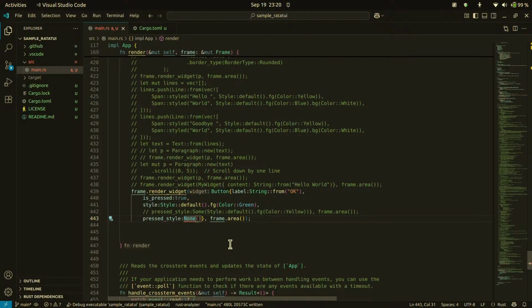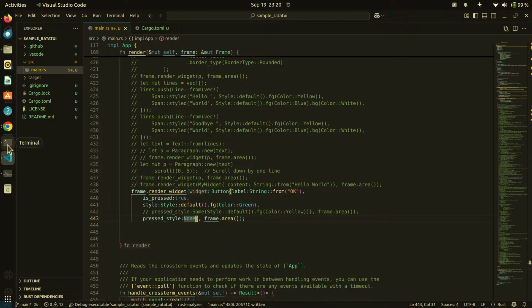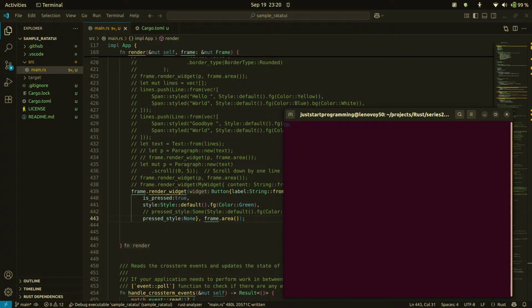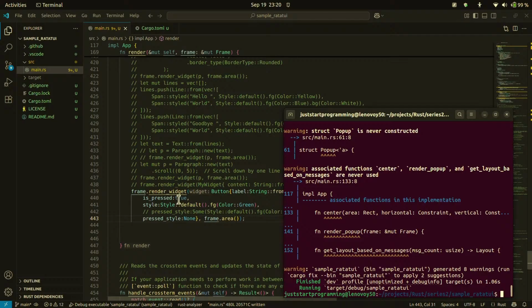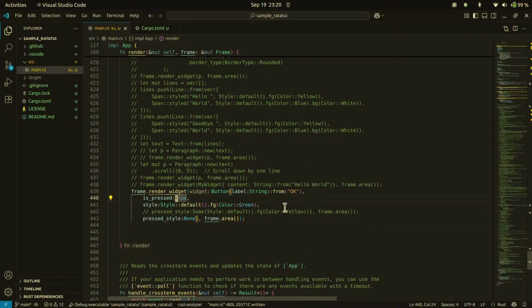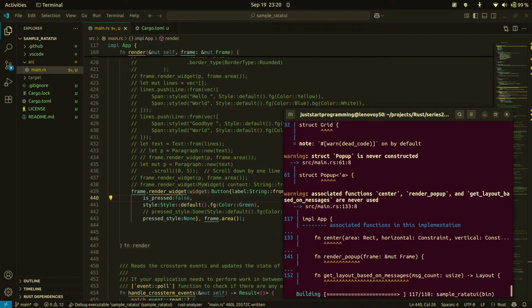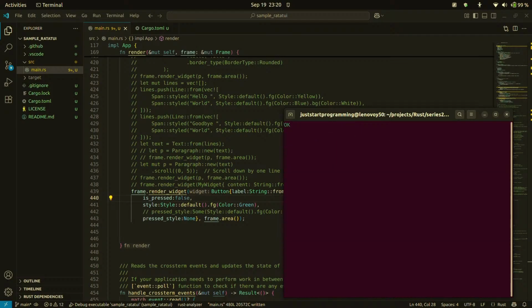Doesn't take parentheses. So should be blue. And if this is false, it should be green. Yeah.